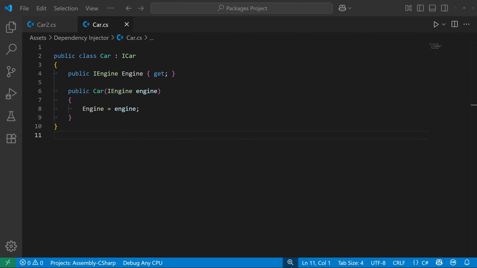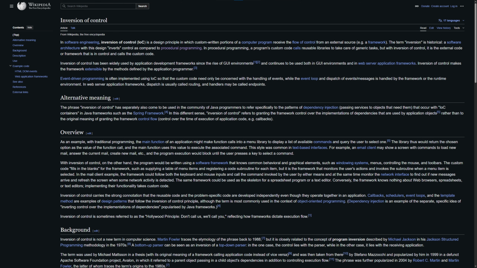Now, having said that, the way that dependency injection is implemented in practice usually involves the use of a dependency injection framework, and implementing one of those can be quite complicated. But, as we've just seen, you don't have to use a framework in order to use dependency injection. It's just that when working on projects of a certain size, it tends to be helpful.